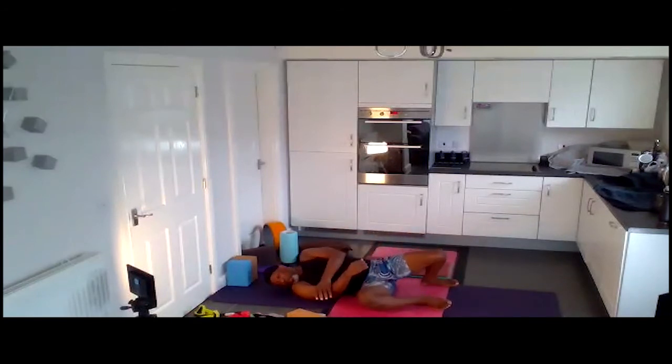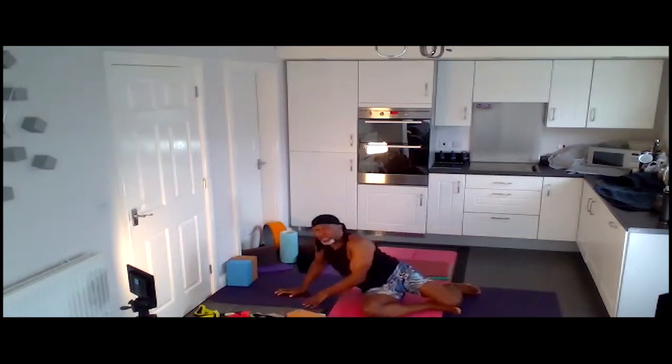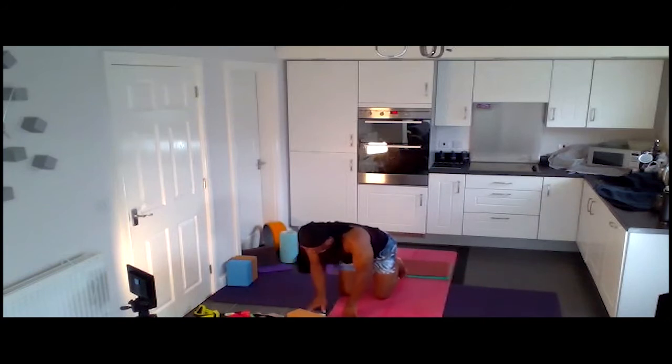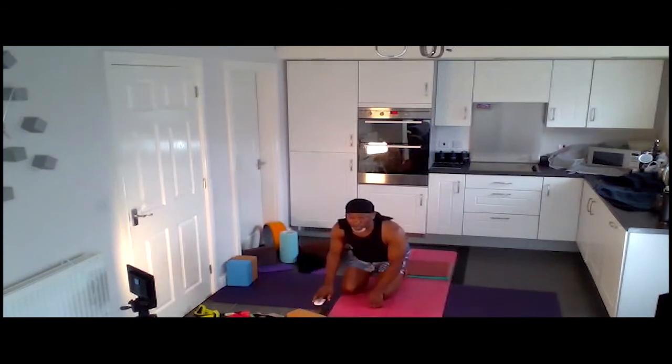And then release. Roll to your right side. Keeping that relaxed. Use your hands, left hand to push the floor away as you come all the way up. And stand with your feet about 3 feet apart for your next pose.